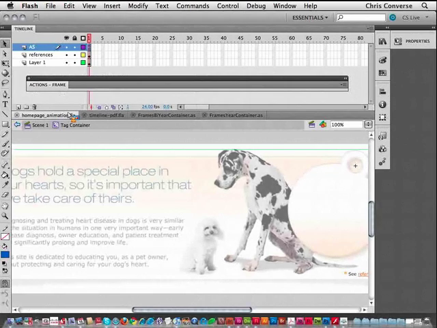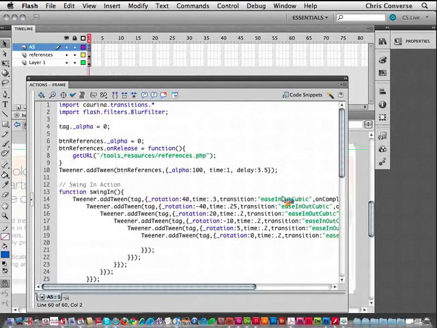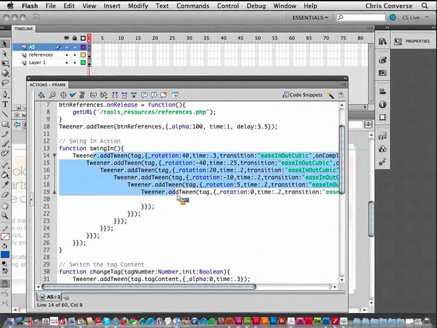So the first example I want to show is a case where we have an interactive multimedia piece that is part of a website, and the animation that we've done in the Flash file requires and uses ActionScript 3 to create the animation. So the animation that we have in the background here, we have this dog tag from this website, yourdogsheart.com. And if I open up the Actions panel, what we did here is we actually animated the dog tag using ActionScript so we could get a much more natural feel and use some mathematical physics to make the dog tag swing back and forth and look a little more natural.